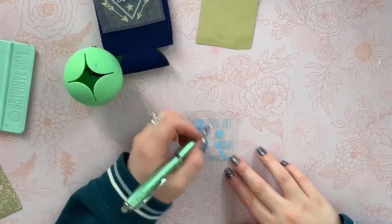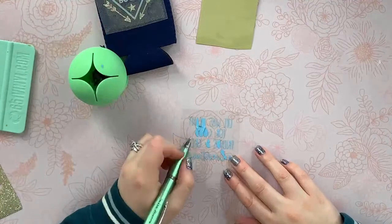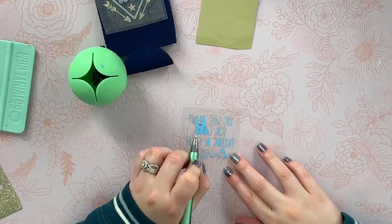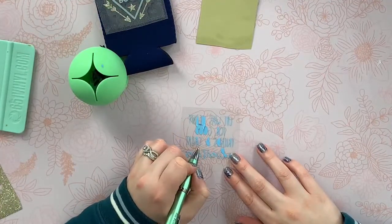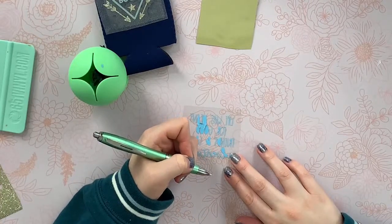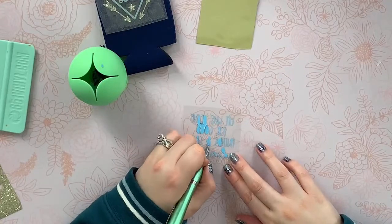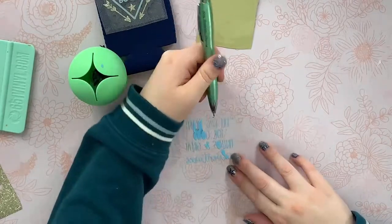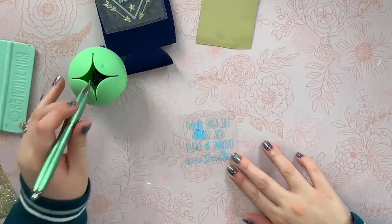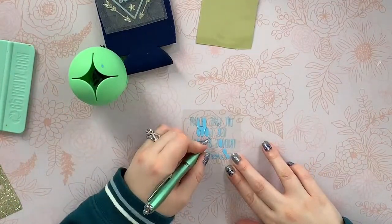Okay, so here's where you're going to see me use that scoop motion again. I'm kind of coming at my HTV from an angle. I know it's probably hard to tell. I would say it's probably like 45 degrees or so off of the carrier sheet, and I'm just kind of poking it. And I tend to go from the back of my designs. I've seen other people come at the front and pull backwards, but I tend to come from the back of my design, and that works really well for me.